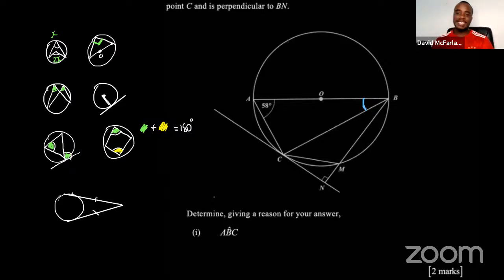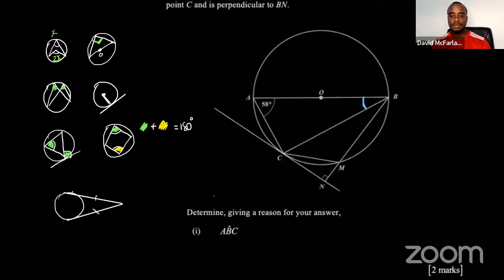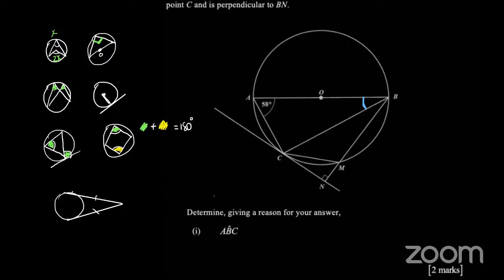All right, Christina says ABC is 32. You can turn on your mic and explain how you know that, which theorem helped you? How you figured that out? All right, because of angles inside a semicircle. So you know that the angle at C would be 90. So if you add up 90 and 58 and subtract it from 180, you get 32.